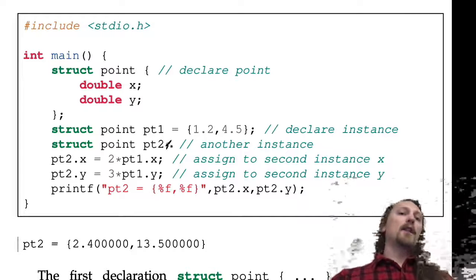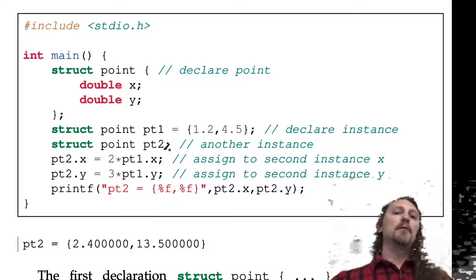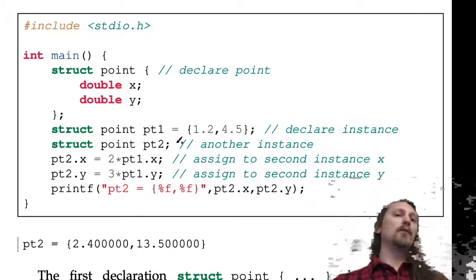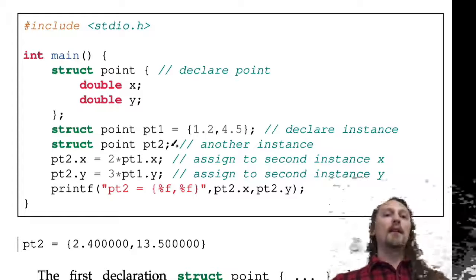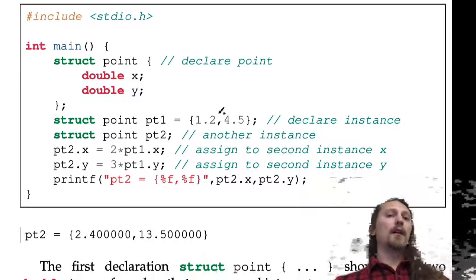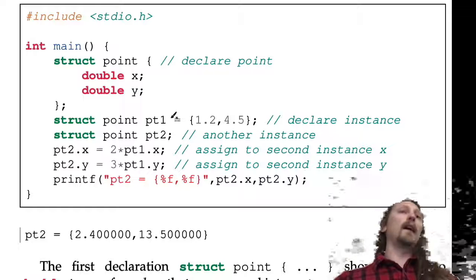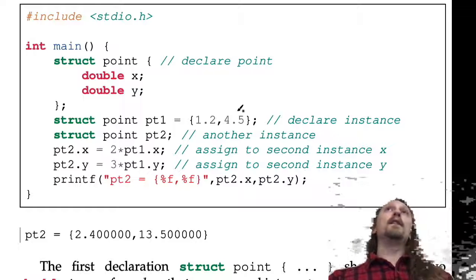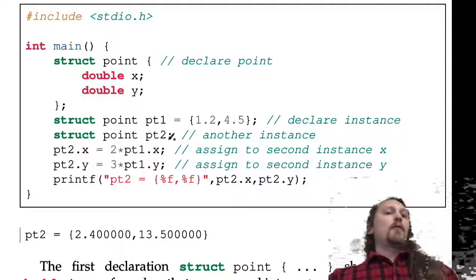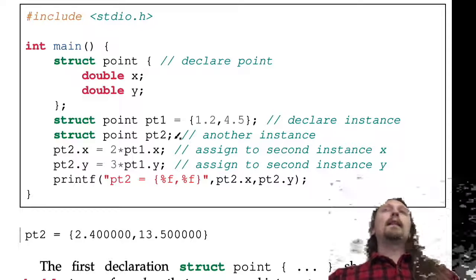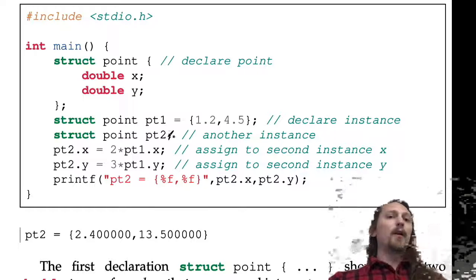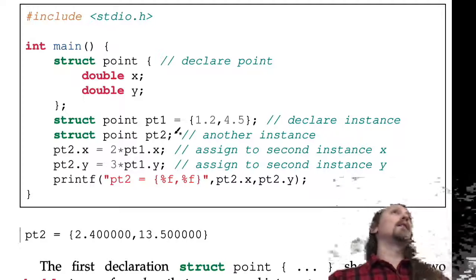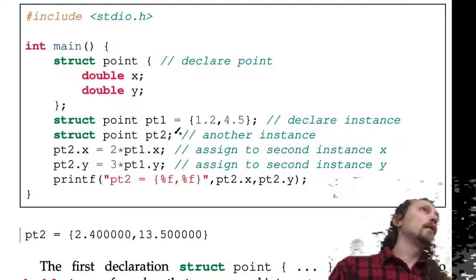We could also save another point called point 2, another instance, which we have just declared here, but we haven't given any values to. When I declared point 1, I gave it default values. When I declared point 2, I didn't give it any values, so we know that point 2 is going to be a point, but we don't know what x and y are yet.